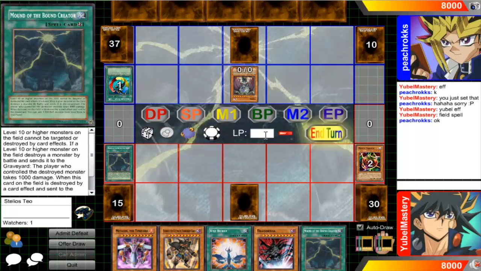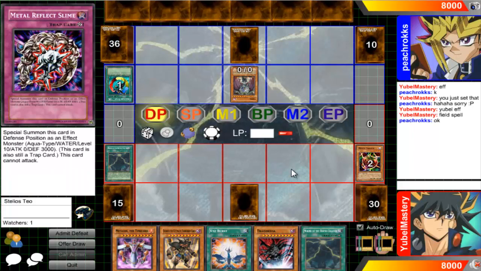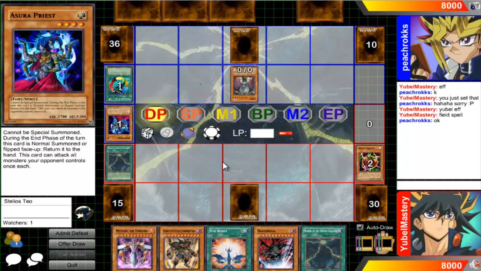Him having Yubel really sucks. I really don't want him to have my Yubel. Like, this is bullshit. I hate creature swap. This isn't fair. I was supposed to have an awesome stall combo, and then this guy's like, oh, creature swap doesn't target. Like, dude, creature swap. I hate creature swap. God, man. I can deal with it. It's just warning. That's my only problem right now, is warning. God.